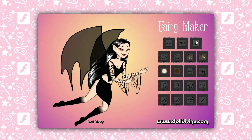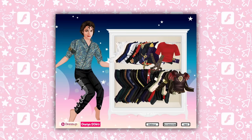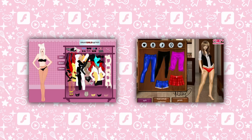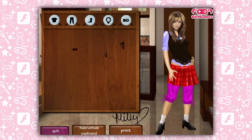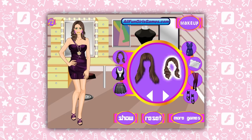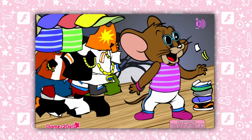One of the strangest yet most infamous types of dress-up games has to be those that are themed around celebrities. These functioned the same as any other dress-ups, but instead of some generic girl or shiny anime cutie, you were dressing up a celebrity. Maybe I'm the only one that finds these strange, but thinking back on it now, I can only think of how weird it must feel to be someone like Lady Gaga or Miley Cyrus and see tons of games where you're standing half-naked in an awkward pose for young children to dress up on their family computer. At least the cartoon and animated celebrities weren't modeled after real people.